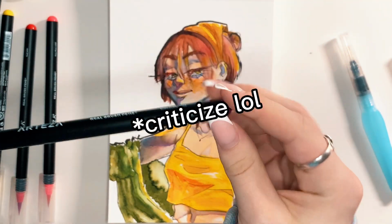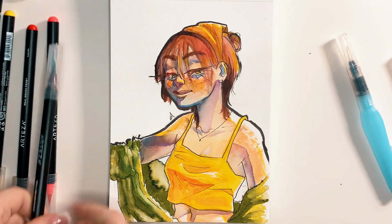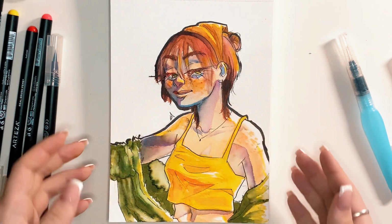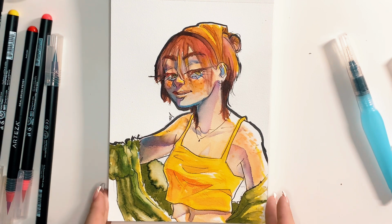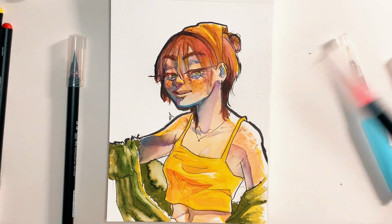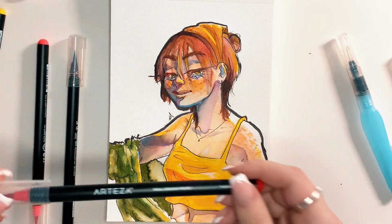What I do critique is that the numbers are really small, and if you actually want to go by numbers, you have to look around a lot through all the brush pens to find the one that you want to use. Please don't mind my lacking brush pen skills with aqua colors, but I think the brush pens in themselves are really nice to use. I would recommend, especially if you're just like me who doesn't like using watercolors just because of the mess or the effort that it takes to get started with it. I think then these brush pens are a really nice alternative.